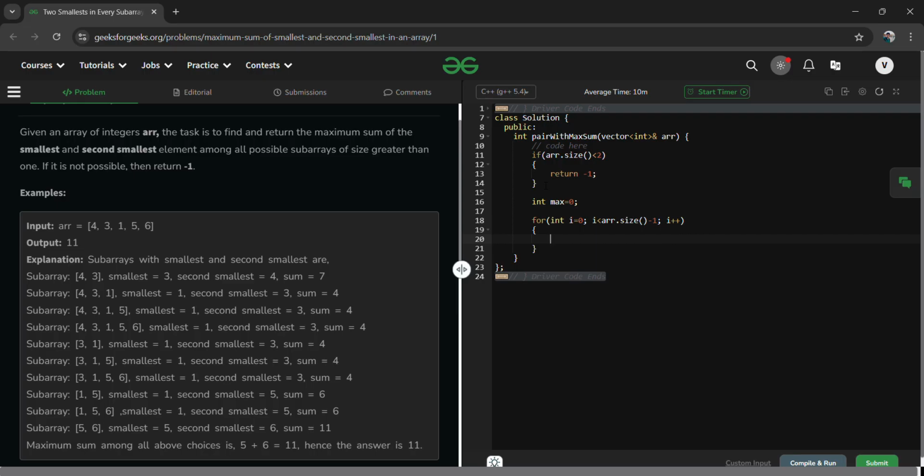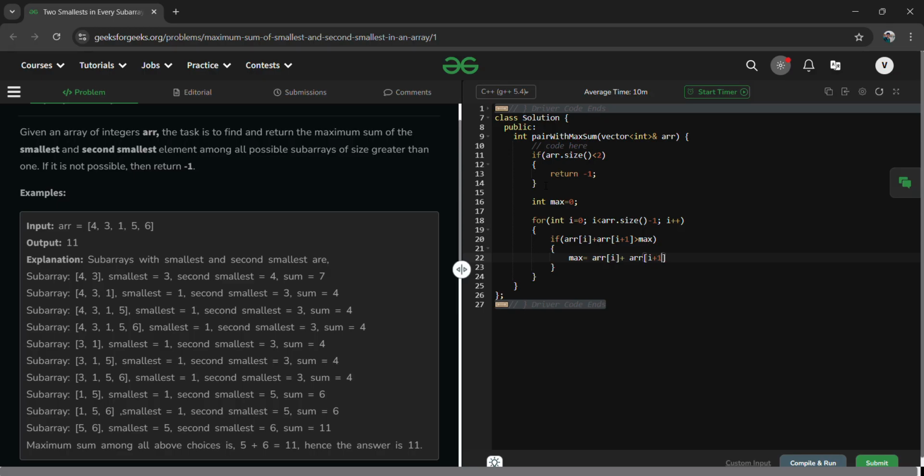So we take if array of i plus array of i plus 1, which is the second element, is greater than the maximum value, then we store that addition: max is equal to array of i plus array of i plus 1.